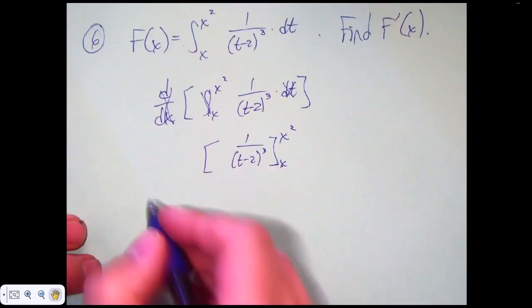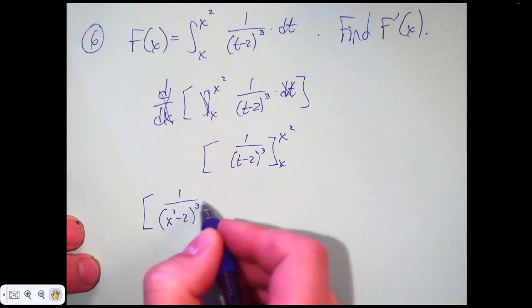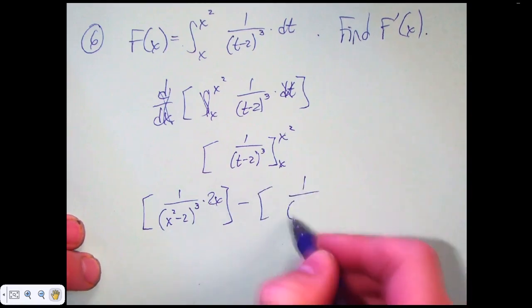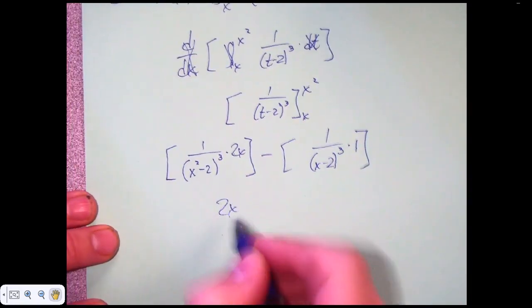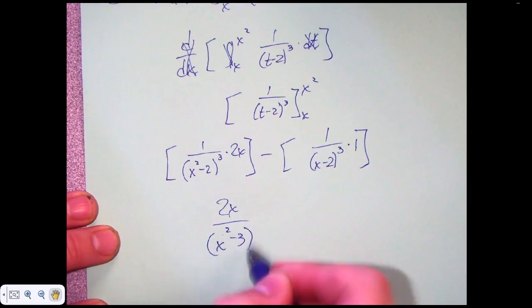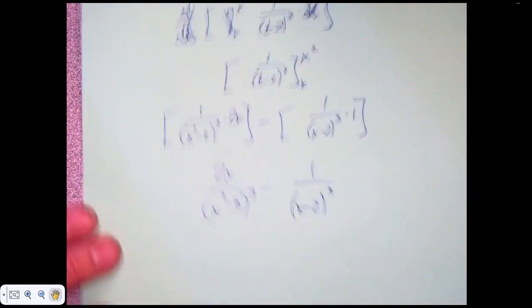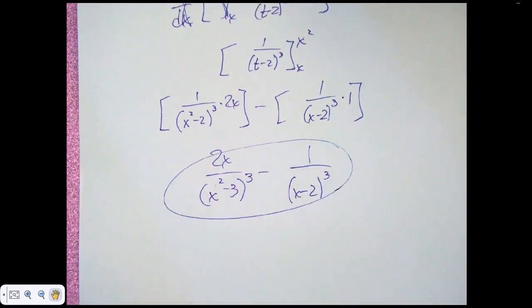So I'll get 1 over x squared minus 2 cubed times 2x, because that's the derivative of what I plugged in, minus 1 over x minus 2 cubed times 1, because that's the derivative of what I plugged in. And then I'm just going to throw those derivatives, or just the first derivative actually, on the top. The second one doesn't have anything. But a couple people try to get common denominators there, which if you did that, that's fine. But I would also say in that one, you could just leave it. The common denominator part is not the part I'm worried about at this point in this type of problem. So you could just stop there on that one if you get that on tomorrow's or whatever.